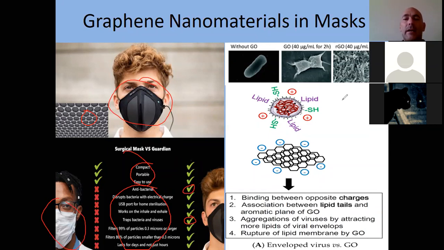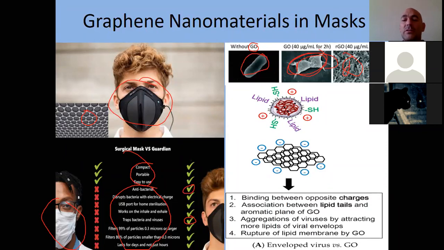And why is that? The main reason is it has been shown that, for example, bacteria that is mixed with graphene oxide, okay, without graphene oxide, bacteria look like this. If you increase the concentration of graphene oxide, this is what happened to the same bacteria. And what you see here, you see a change of shape, right? And this change of shape means that this bacteria is actually dying. And here you can see the bacteria is completely broken down.